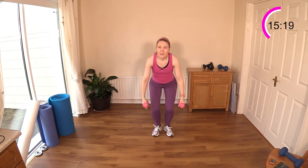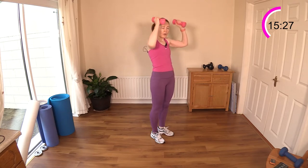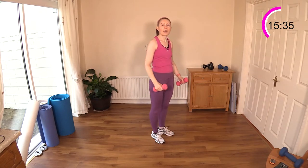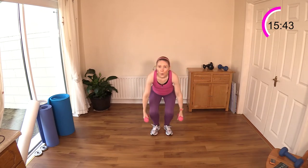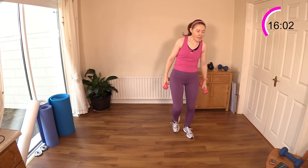Now we have a narrow squat — I love this exercise. Legs together, go into a narrow squat, bicep curl, hammer curl, then shoulder press. Let's go — sit down, curl it up over the head. Stick your hips out behind you, keep your head held high, not looking at the floor. Keep your spine straight — no rounding in the lower back, the lumbar spine. It's three moves in one. You might get away with a heavier weight here since you're using a lot of muscle groups, though the shoulders might struggle a little.